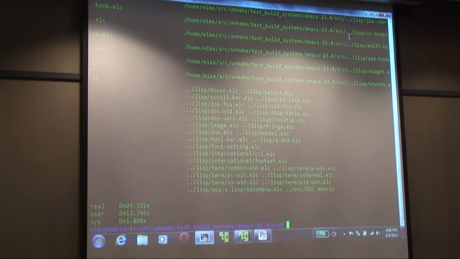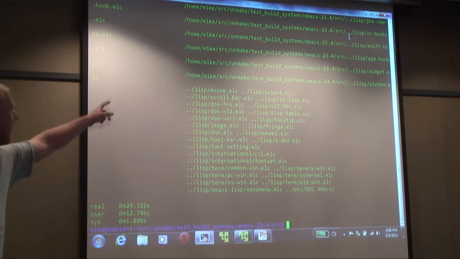And oh, there we go. So it took 29 seconds, of which 12 were user and 1 was sys. So you'll notice it took about twice as long real time as we actually had CPU time. This is running in a VM, it doesn't get every cycle. On a regular machine, this would run even faster, and also if this wasn't a laptop from 2006, it would probably run a bit faster.